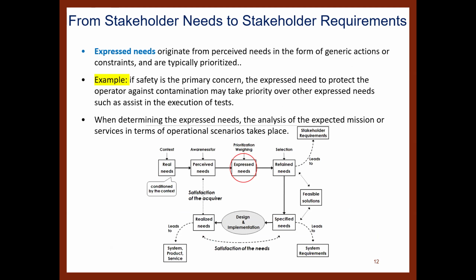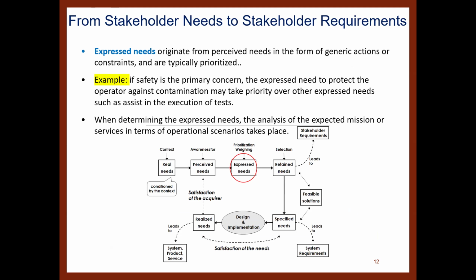So we are moving now to the next part, right? We're still looking at the needs. What's the need? What's the problem, right? How do we address that problem? So we move from perceived, right? This is the awareness of something needs to help. I mean, I need something to help me with this problem.